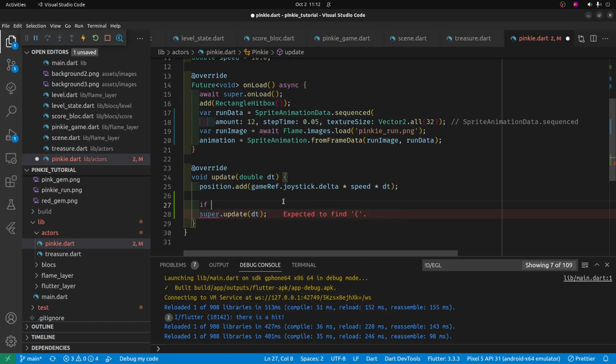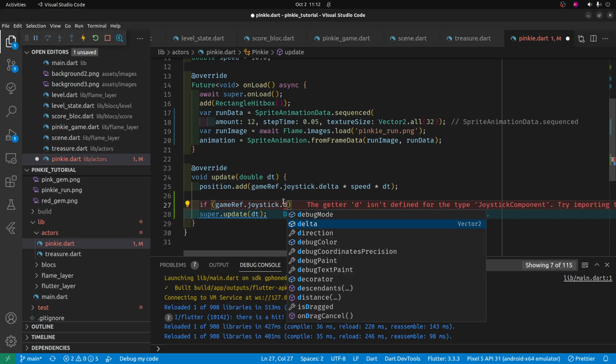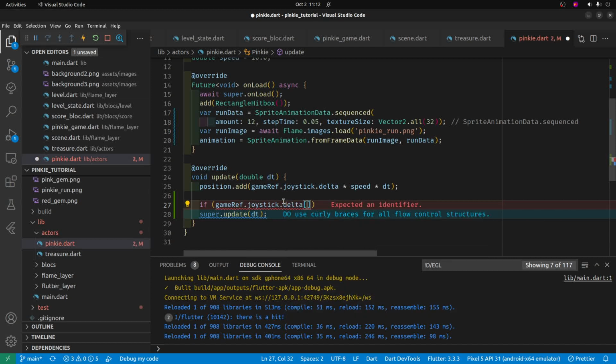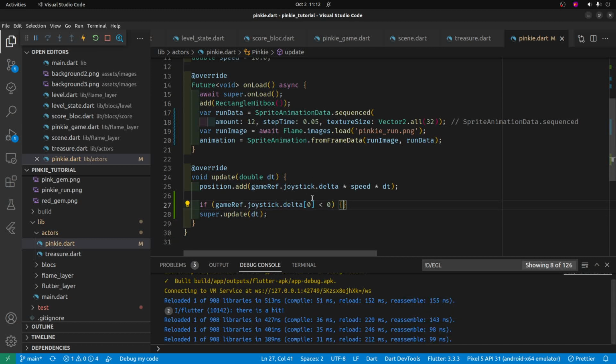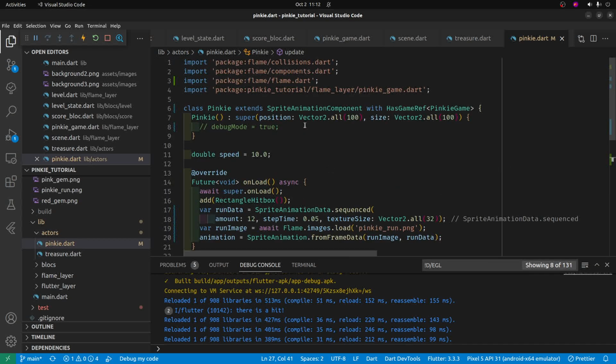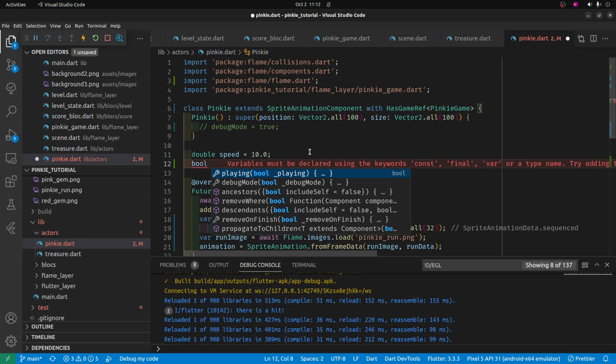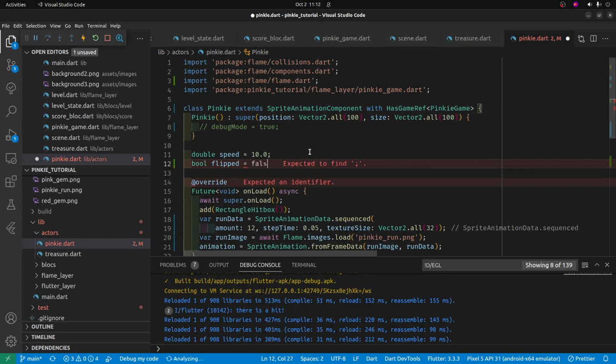So let's check on the position of the joystick. gameRef.joystick.delta.x is less than 0. And let's create a Boolean variable for when Pinkie starts: bool flipped equals false.